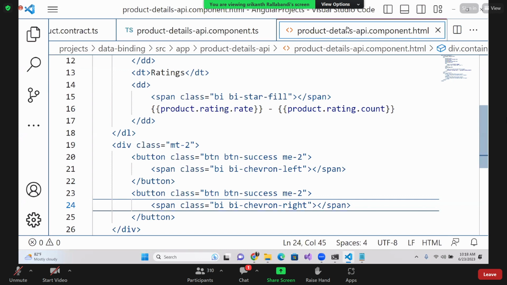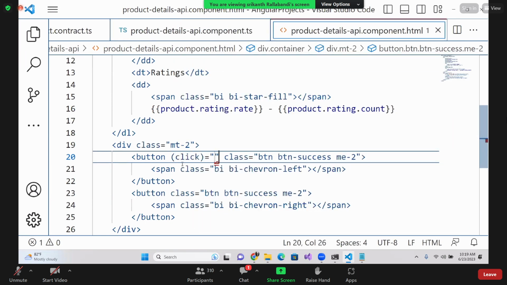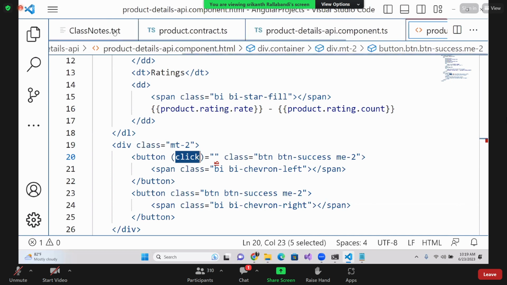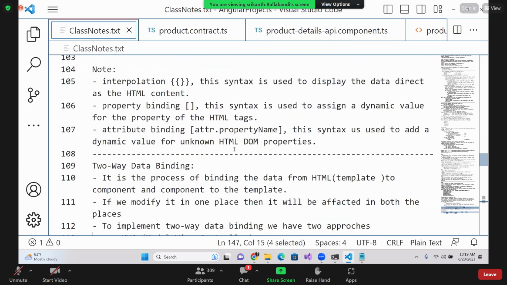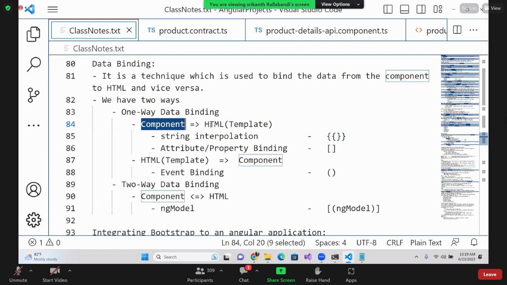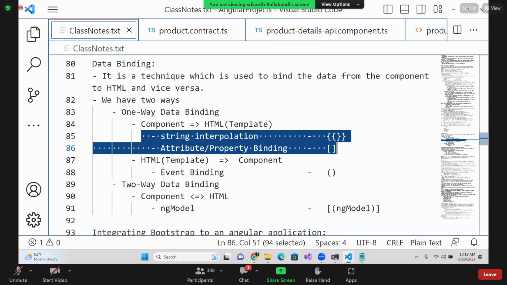Now what I want to do, whenever user clicks on this button, that means every event is going to be used with the help of parentheses. That is where I mentioned that also in the note. If you want, you can see we have one-way data binding. In that one-way data binding, if you can see here, from component to the HTML the data flows, but from the HTML user will perform an event. That means now user is clicking on the HTML and on each one, the component.